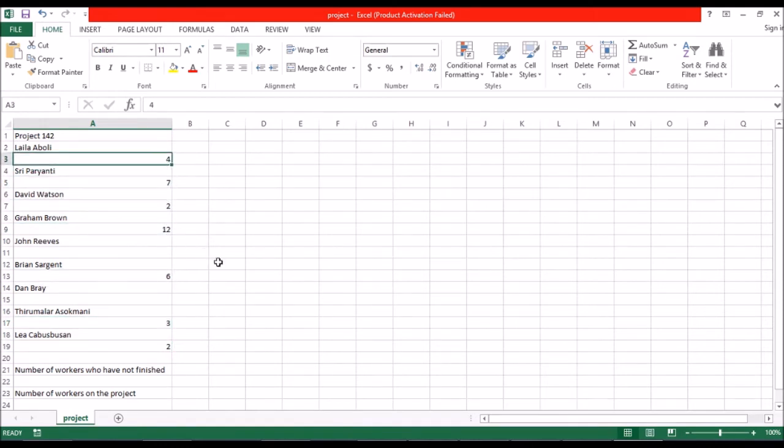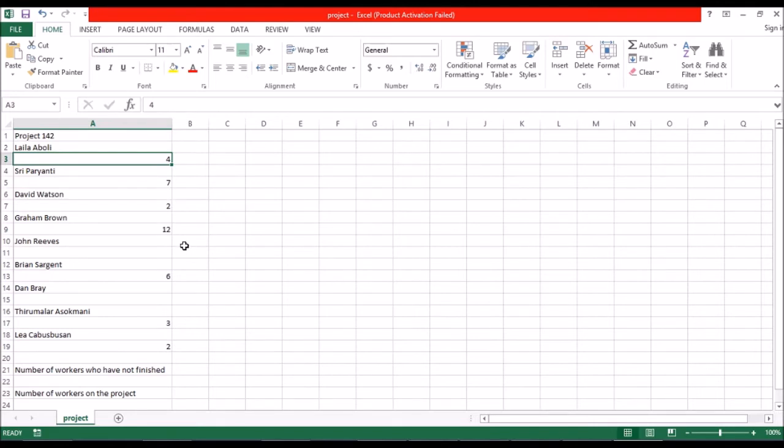But I don't just want to count it like this, because if I have to do it for larger data sets where I have too many people, I can't do it by counting 1,000. I wouldn't have that luxury of time. So the best thing I can do here is to make use of the count function.